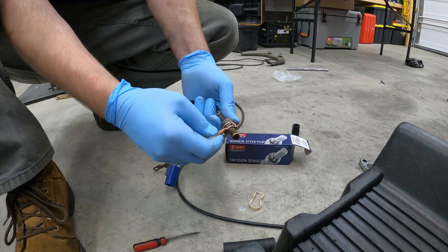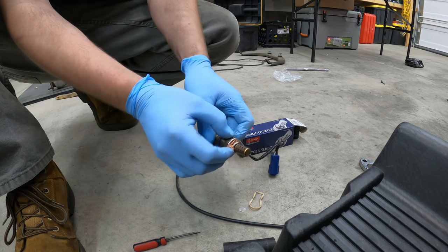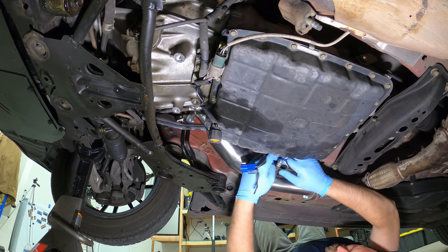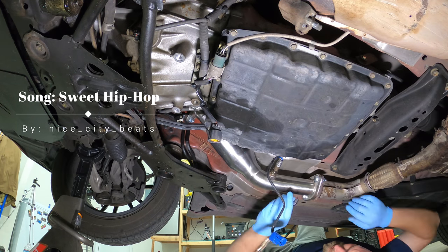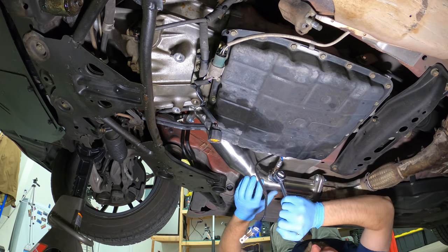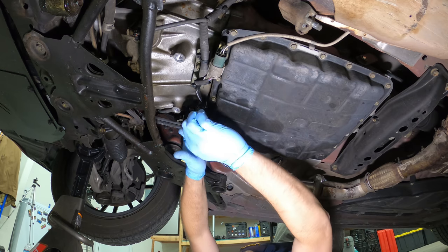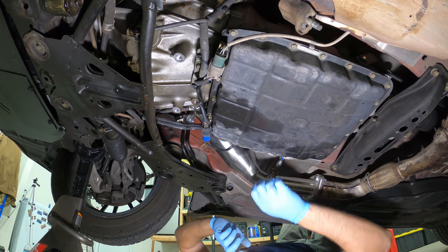Here's your anti-seize - it might be copper or silver. The one that came with this kit is copper. If yours didn't come with any or if you're reusing the old sensor, put some anti-seize on it. Stick it in the hole and spin it in nice and tight. Don't connect the electrical until after it's tightened in the cat, because you'll twist your wires. I used a crow's foot adapter. Don't forget to clip your wire back to the pan so it doesn't fling around and touch anything hot.